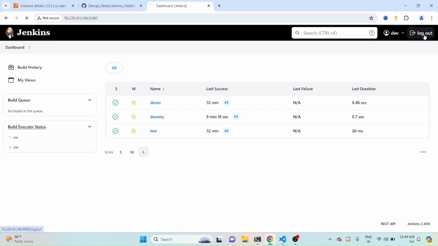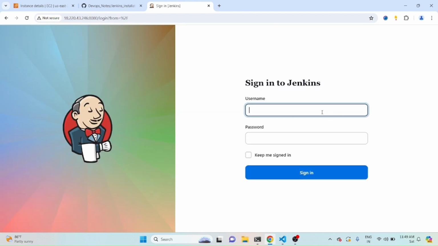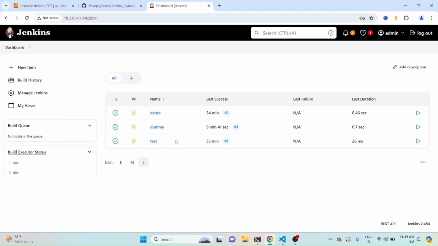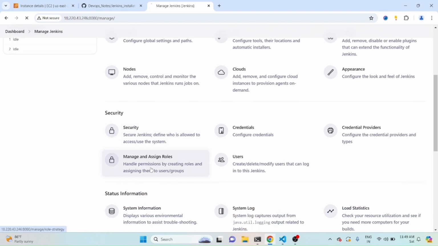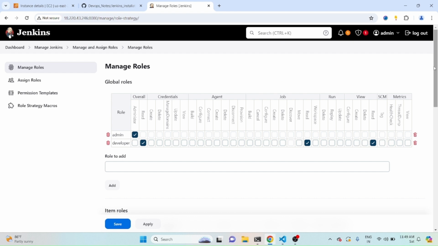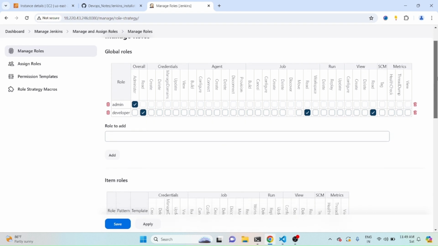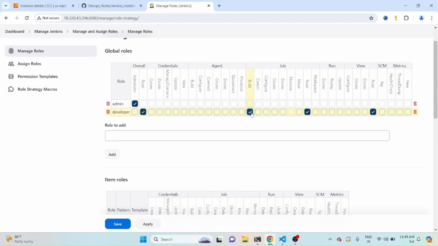I want to give the build permission for the job, but he cannot delete the job, right? Just log in as the admin user. Now go to Manage Jenkins. Go to Manage and Assign Roles. Now you can give the build job permission, but he cannot create the job and he cannot delete the job, right?